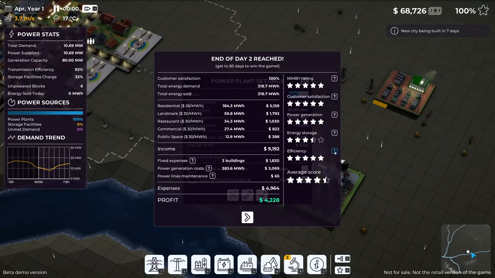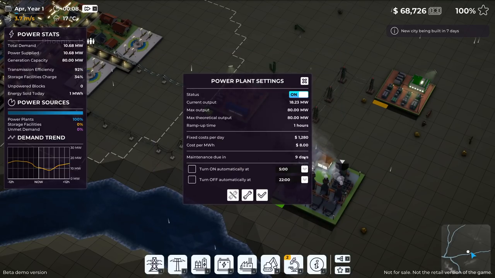Anyway, we get rated on a whole bunch of stats. As you can see, energy storage is the weak link here, and that's because we only got the energy storage set up halfway through the day. Hasn't had an opportunity to completely take effect. Only 4.5 stars. I'm pretty disappointed.